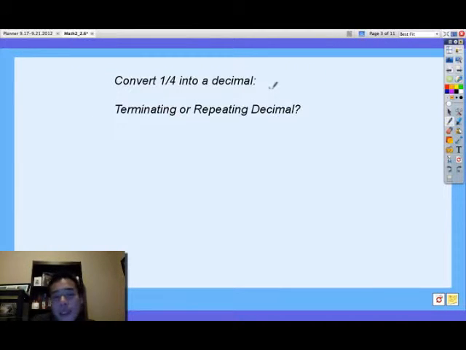So the first example we're going to look at is to convert 1/4 into a decimal. I'm going to show you the long way, and then I'm going to show you the way that I want you to focus on, which is using the calculator. So to convert 1/4 into a decimal, for example, if you took a Friday quiz and there were 4 points on the quiz and you only earned 1 out of 4, it should look something like this. To convert this into a decimal, like I said, you need to divide the top number by the bottom number, which means it looks something like this.